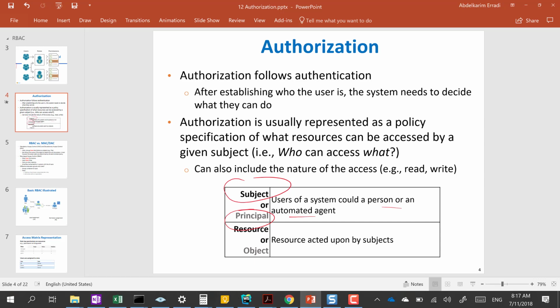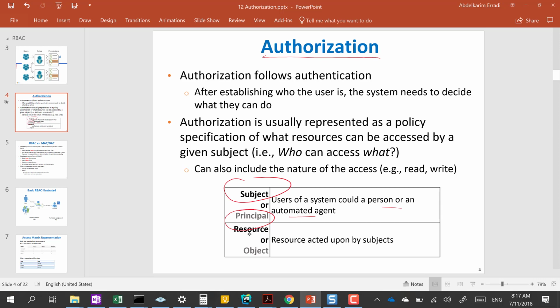The other thing you will come across when we talk about authorization is a resource or an object. This is the resource that the subject is trying to access, either to view, modify, delete, or add. So those two terms you need to keep in mind. We have the subject, also called the principal, which refers to the user.